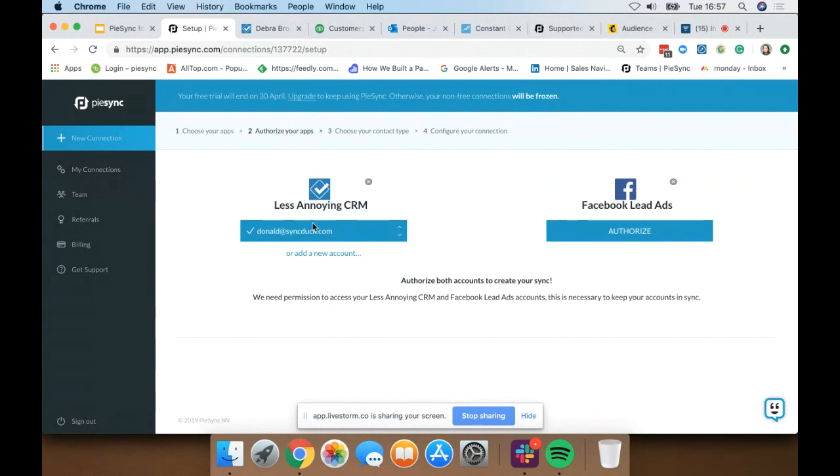But then again, because Less Annoying CRM is connected to your Outlook, to your QuickBooks, to all the other ones, that information will be updated in those other apps as well. Unless you don't want it, and then you restrict it. You can say, rule: if source is or has a tag Facebook leads, don't sync it, don't share it with other apps.